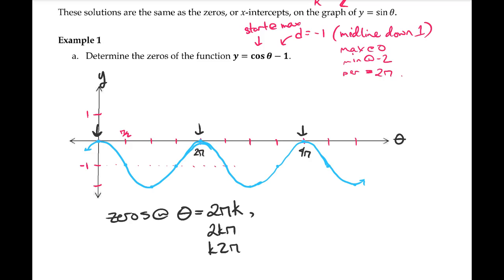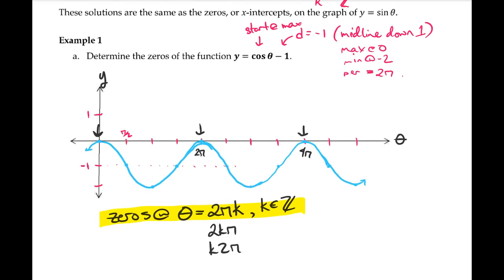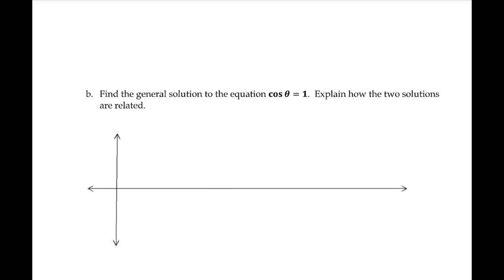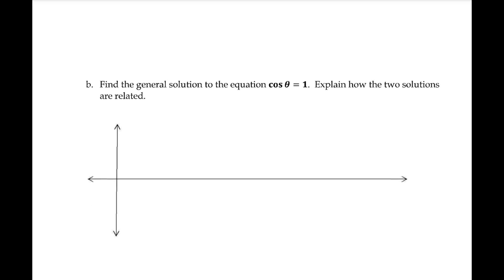Okay, the key thing is to have that statement that k, or n if you wanted to use n, is an element of the integers. And acknowledging that this is my general solution for all zeros, not within a specific domain. For any zero, for infinity is my domain. Positive and negative. Okay.